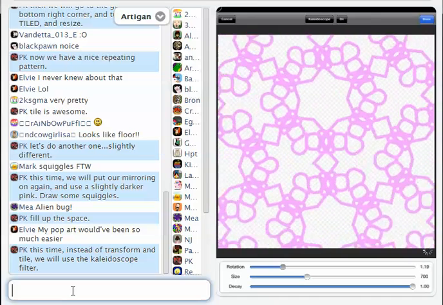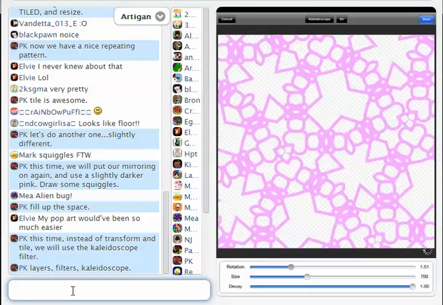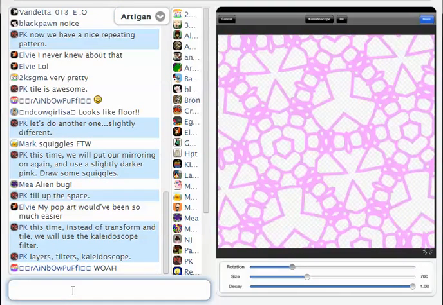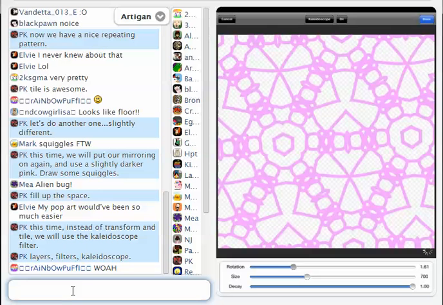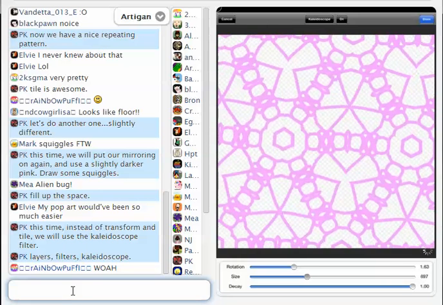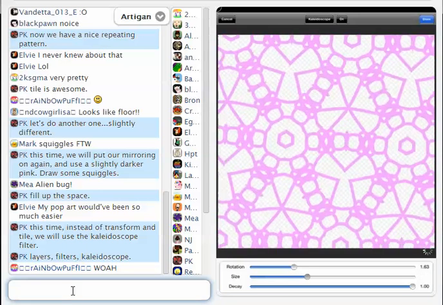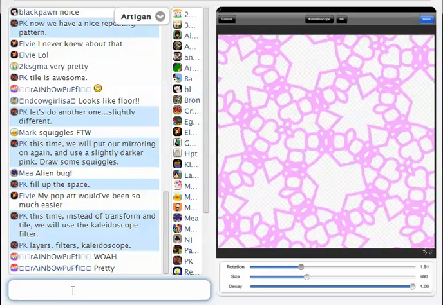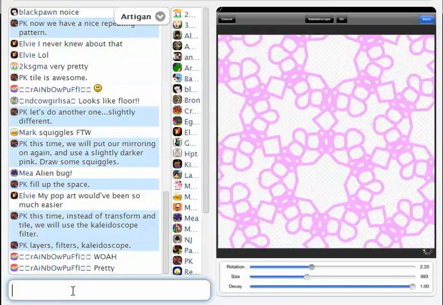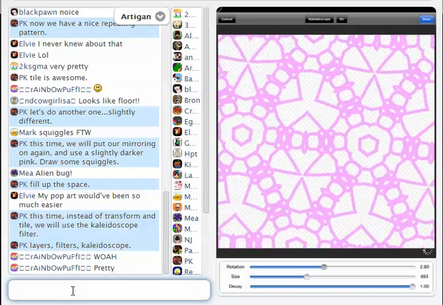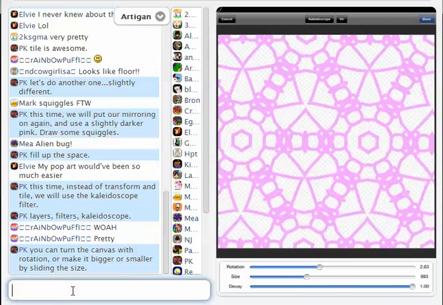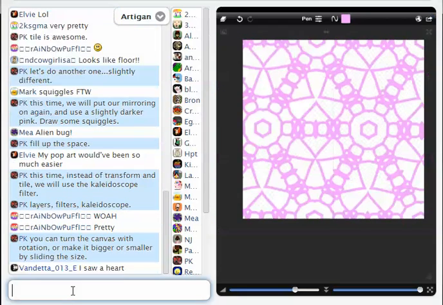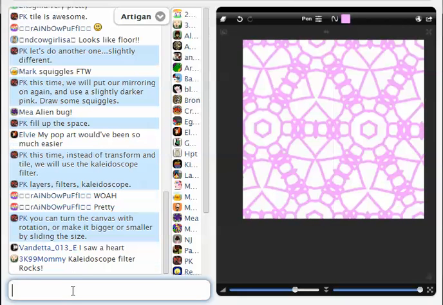One is rotation, which lets you kind of turn the canvas around, and one is size, which will make things smaller or bigger. So what I want to do with this one is create one that has a lot of interesting filled in shapes, something like that.